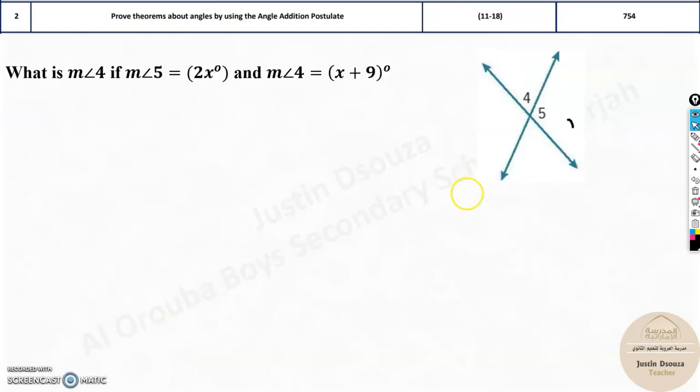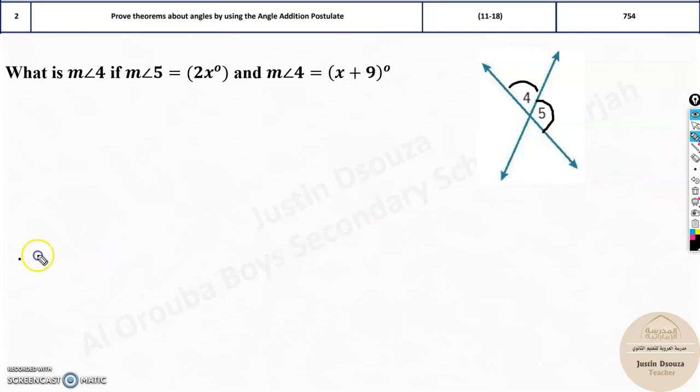Similarly, using this concept, slightly more complicated problems can be solved, whereas over here there is no 30 degree, there's no 40 degree, it's just in x and y terms. But it's the same. Over here they have given the measure of angle 4 and measure of angle 5. Now which is the theorem that you know over here?